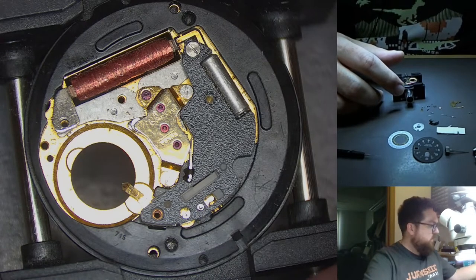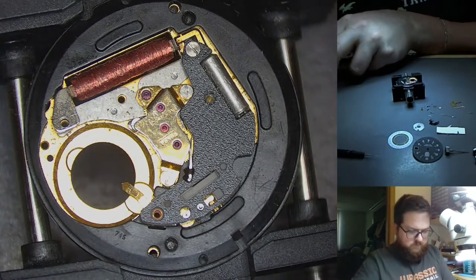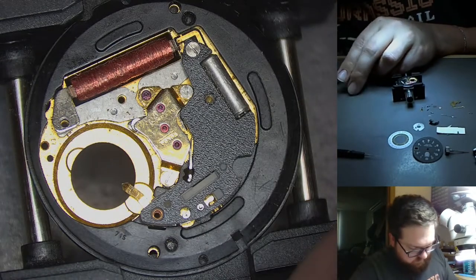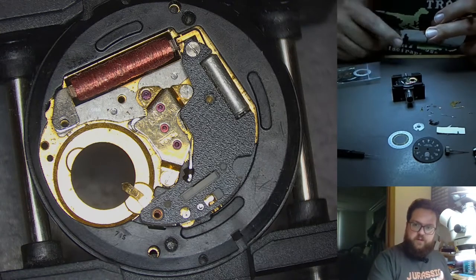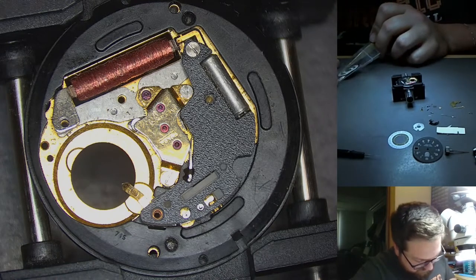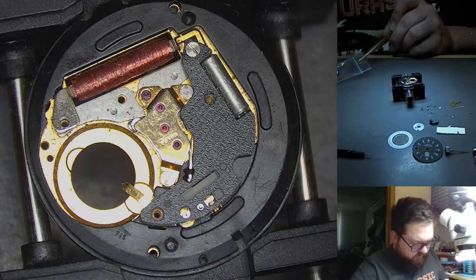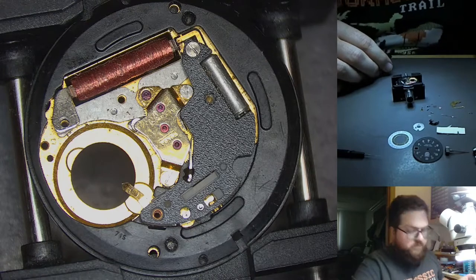Okay, there's a specific screw I need, and I think I see it in here. Let me just... I'm trying to not dump everything out. This reminds me of those tubes that are filled with rice and glitter and stuff, and then there's little plastic toys in it. So I do have a few coils, so I should have something that will work. And I don't know where that screw went. I'm going to take out the big pieces here. Ah! The screw I want's right there.